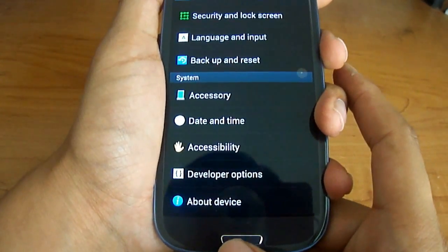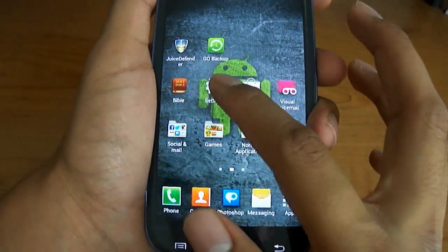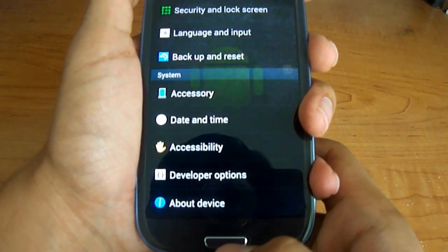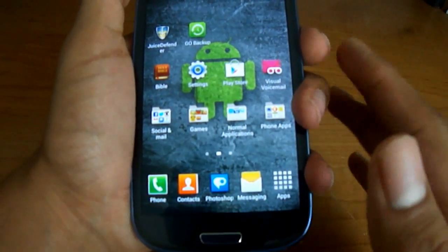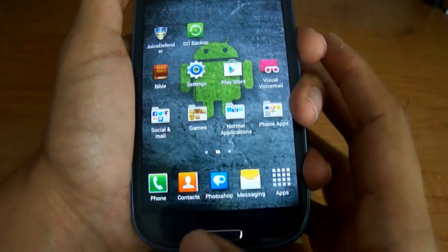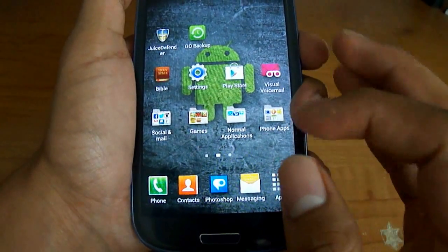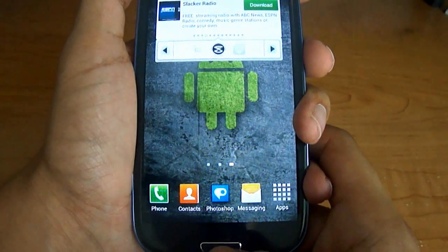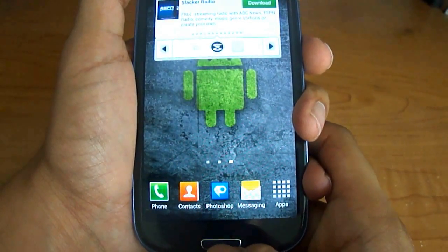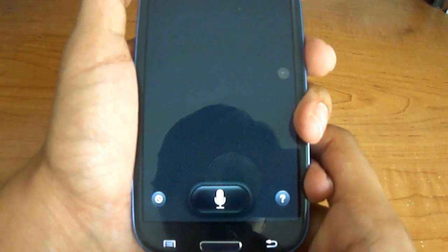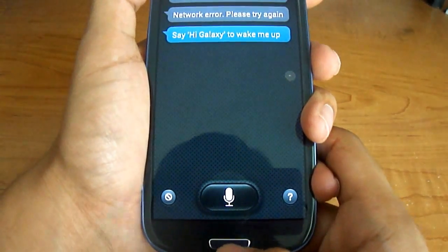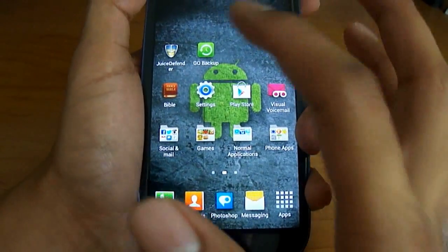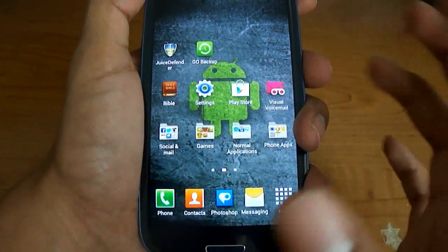The second tip we're going to do is this, the home key. Let's click settings and let's click the home key and watch. You see how long it takes to go back to the home key, to the home page. It's because your phone comes preset so that whenever you double click on the home key, it launches S-Voice. Watch. You see? If you double click the home key, it launches S-Voice. But maybe you don't use S-Voice, or you just have it down here and you don't want that.